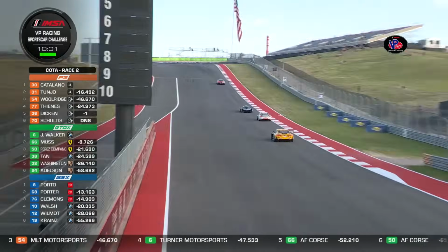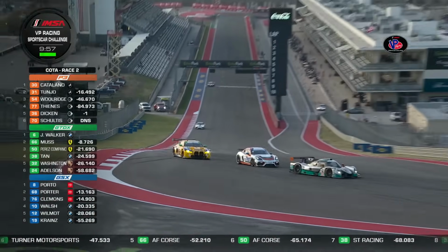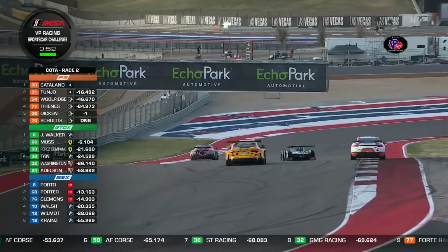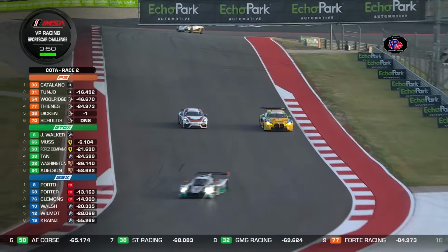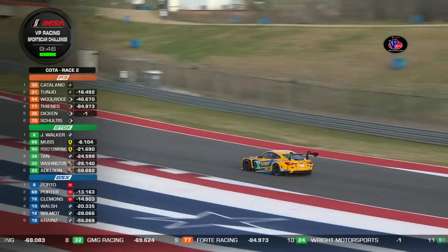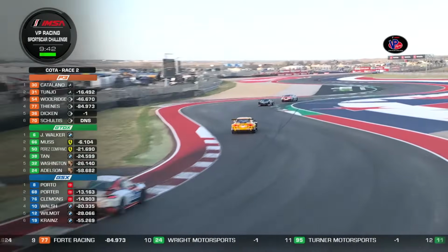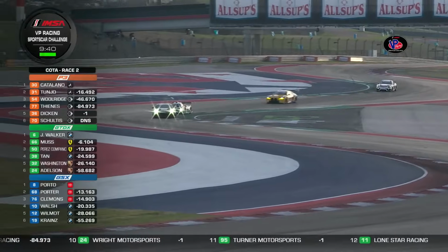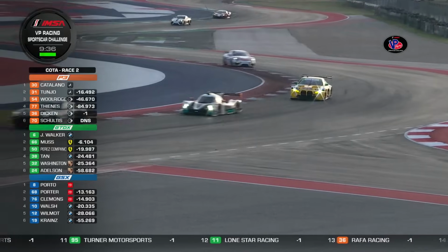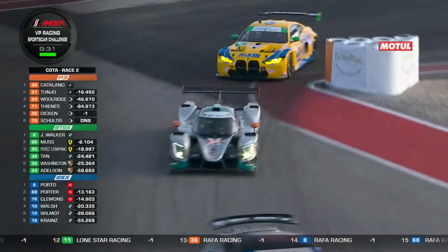We saw that lockup earlier today as well for Toonho. So I think just kind of coming to grips with these cars, pardon the pun, a lot of time in LMP3-based machinery, but more time in a Ligier than in a Duquesne. Yeah, that's right. So a little bit of an adjustment you need to make there from one chassis to the other. Each has their own intricacies, but it has been a case where Toonho has been stronger at the start of the race, at least it appears that way, and has dropped off in the second half.